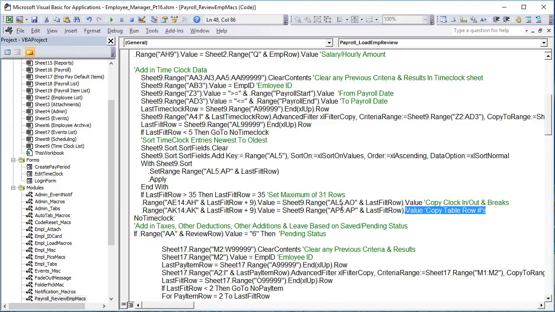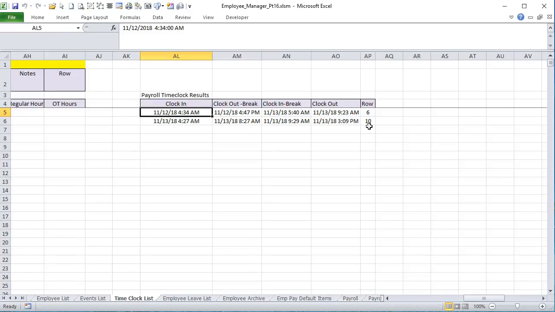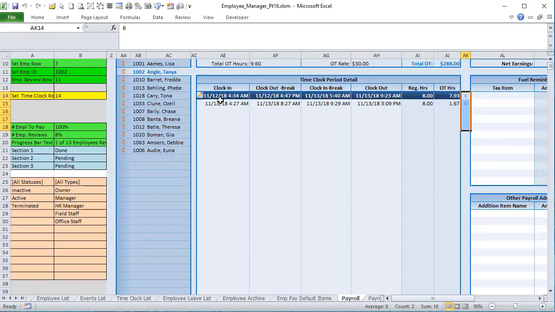And then, of course, the last column, AK14, I want to bring in the row numbers. I want to bring in those row numbers into AK column from AP. That's very important. We're going to need that. So that means here in AK, I'm going to put those row numbers. And of course, they come from right here, AP. So we need to bring that in as well. So we've got that covered.